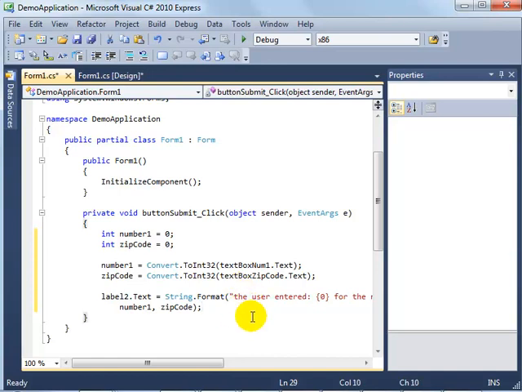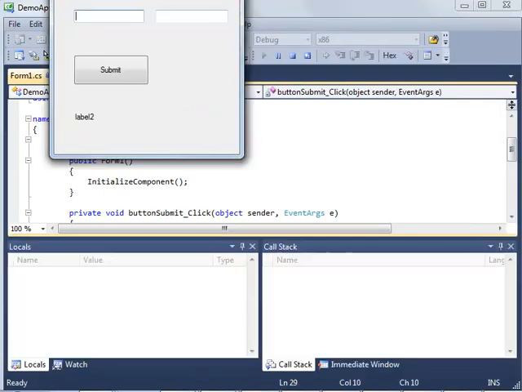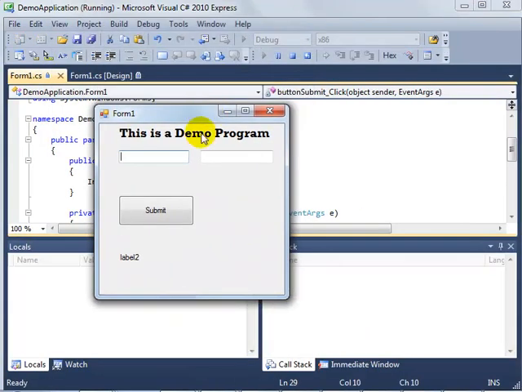So let's try and run this. Let's see what it does. I use the shortcut key to start debugging, and here's my program. I'm going to type a number in here, I'm going to type a zip code in here, and I'm going to click submit.